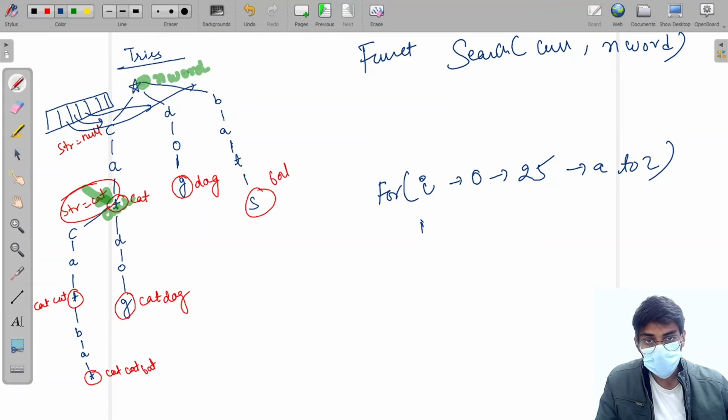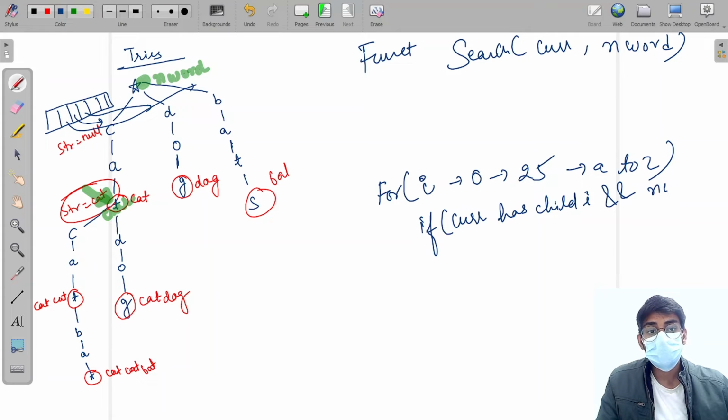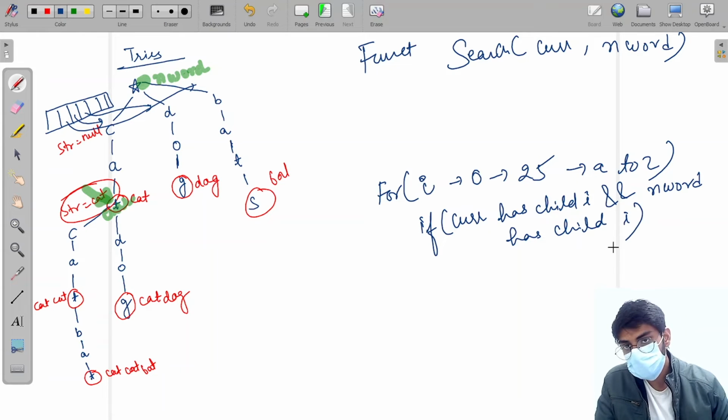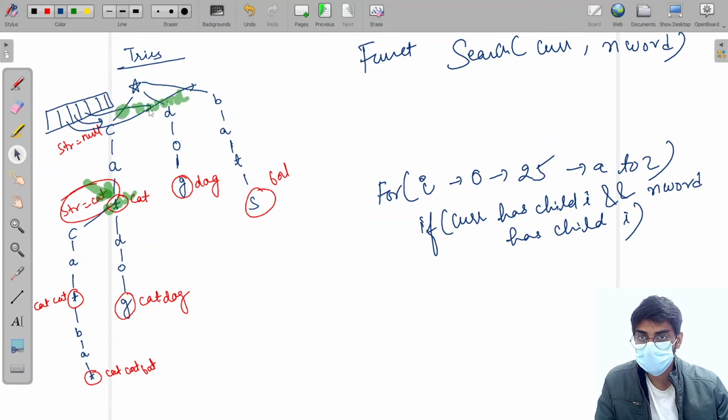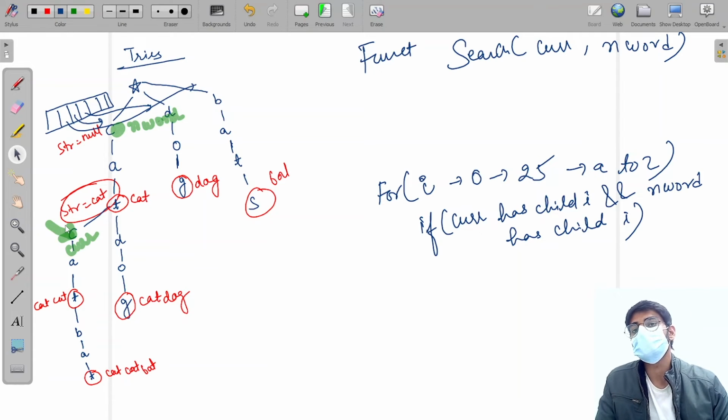So if current has child i and nword has child i, that means both the strings are the same. Like this also, this i also has a child, and this also has the child, then that means our character is actually the same.